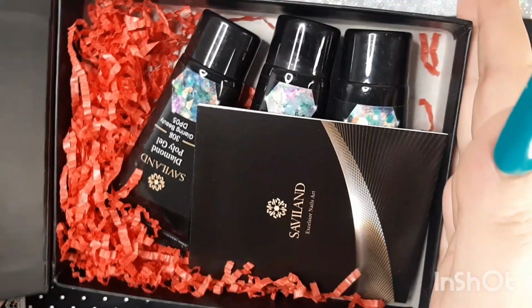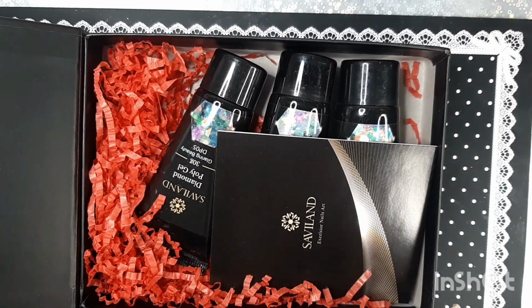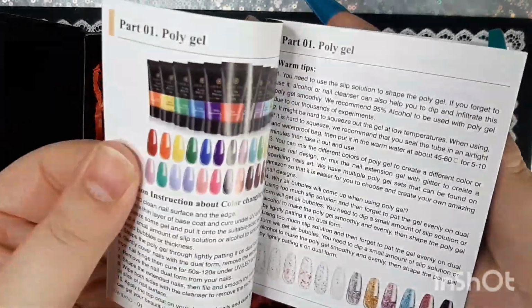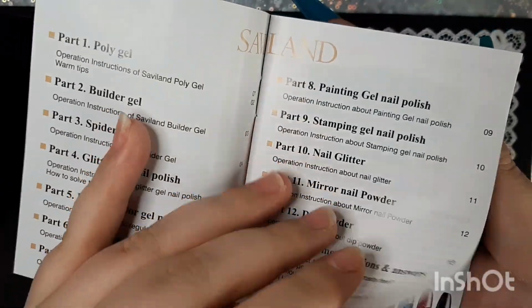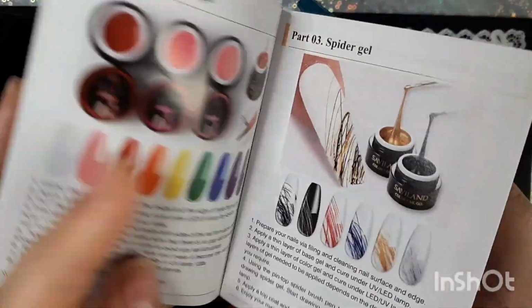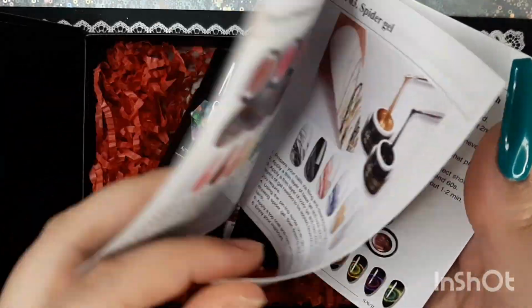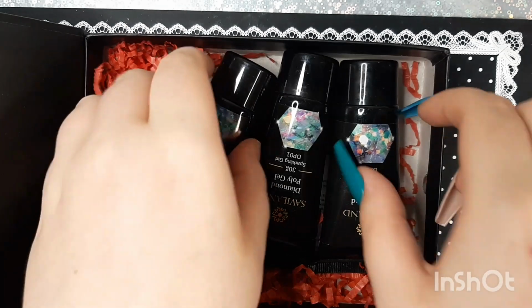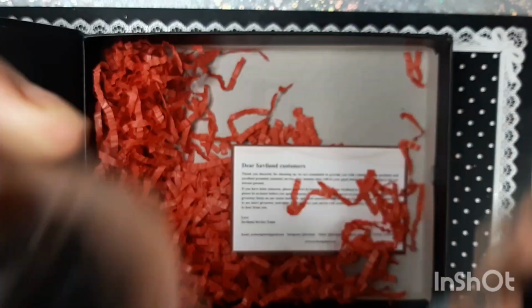So it comes in this lovely little black box, and there's a magnet to hold the box closed, which I think is great. And then it comes with a little booklet that tells you all the different products that they have. I have a few of their little polygels, the 15-gram ones from AliExpress. And I also have the spider gel, of course. I like Saviland polygel and, well, a lot of their products really. The ones I've used I've never had any complaints with.